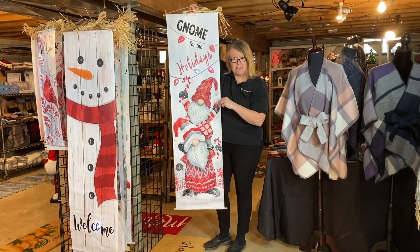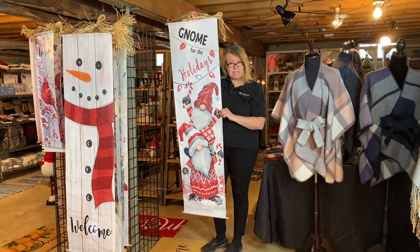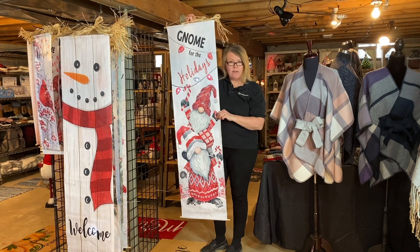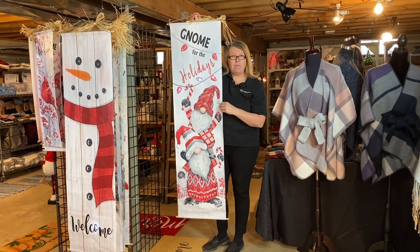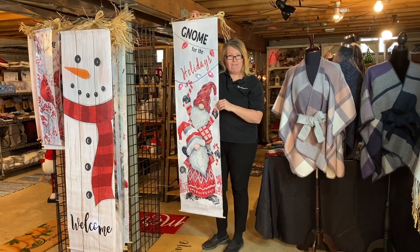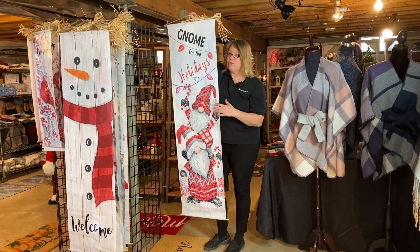I did see some Instagram posts and I want to give everybody a friendly reminder. The stores that have seen tremendous success and early sellouts, calling for more, are the retailers that actually took them out of their package and hung them up. Hopefully you'll be able to have areas in your stores where you can hang up these beautiful door greeters.